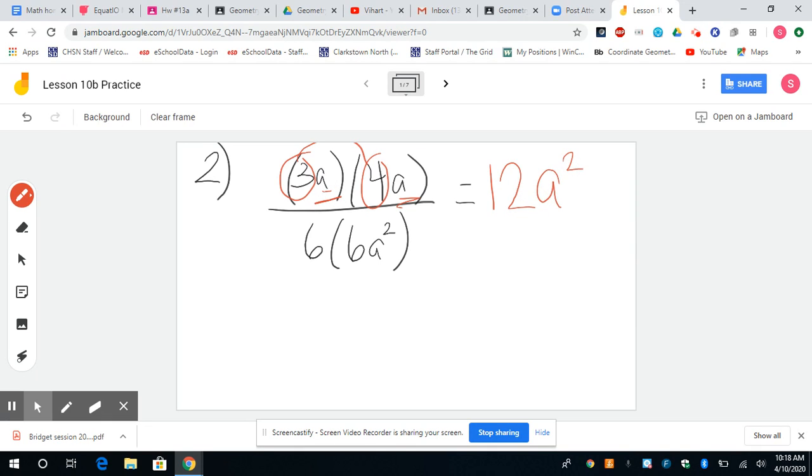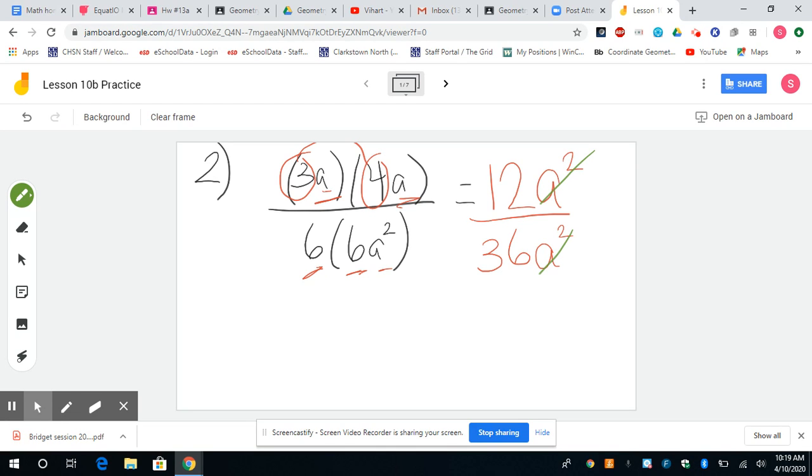Okay, this is where the exponents have to come in. It's not just A. You're not just adding them, you're multiplying the A's. Okay, in the bottom we have 6 times 6 is 36. And then you just have the A squared because we can't combine letters with numbers. Now we're realizing that the numerator and denominator both have this A squared value. So what we can do is actually simplify it to 1. Right? When you divide something by itself, it's just 1.